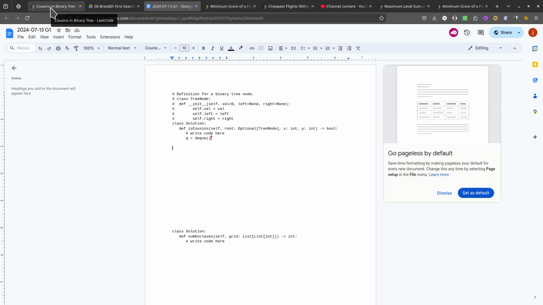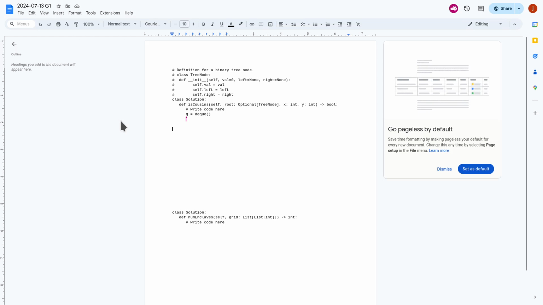Right, and we have a root node, in fact. So do we have to use a list? Is that the right syntax for initializing the queue? Yep, a deque can take an iterable. Okay, right.